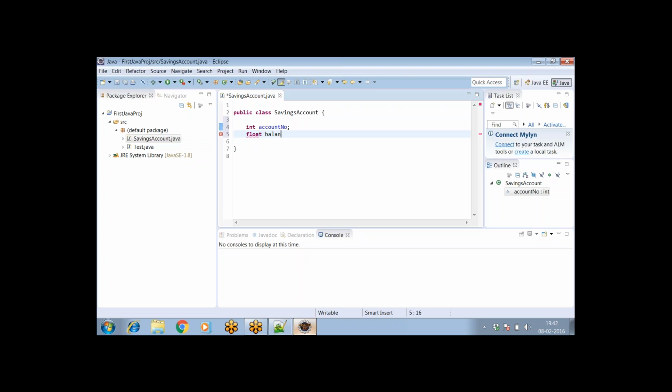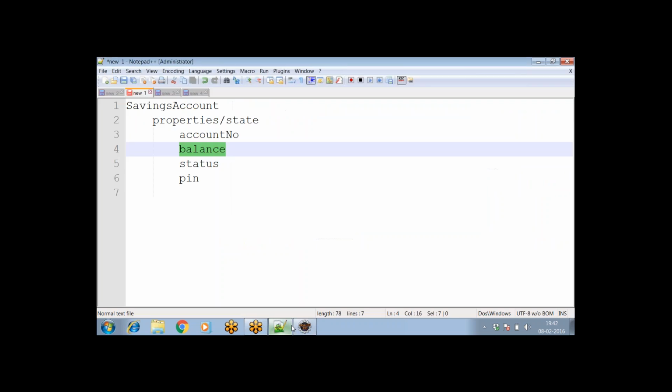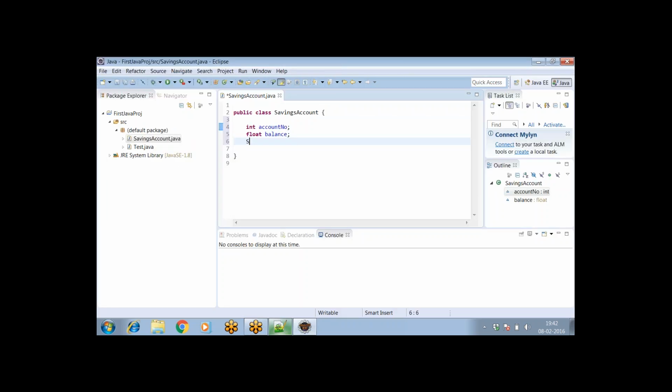Let's say float balance. For status, I'll declare another variable. I'll make it String type. String means a set of characters. Whenever you have to store a set of characters, we can use this String type. Next, pin number, say an integer value.